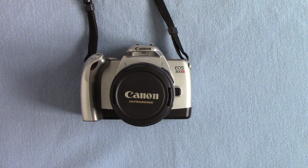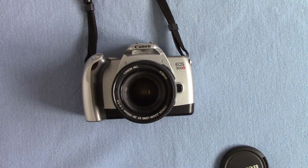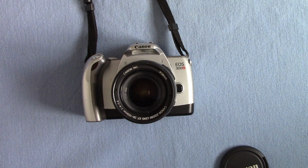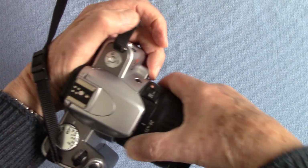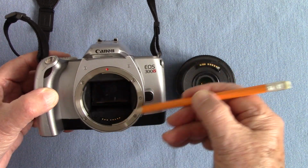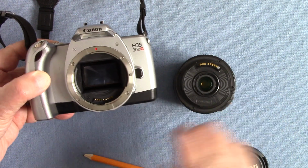That's one difference. Now, regards, it came with two lenses. This is the standard zoom lens it came with, which is a bit longer range than the one on the EOS 1000 FN. This is a Canon EF 28-105 zoom, and when you take it off, it's got a plastic mount there, but the actual mount of the camera in this instance is metal. Now the 75-300 lens I'm going to show is a metal mount as well, but that's metal and that's plastic, so you have to be a bit careful.